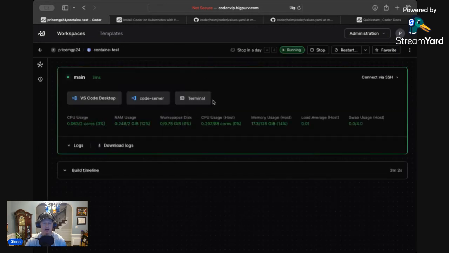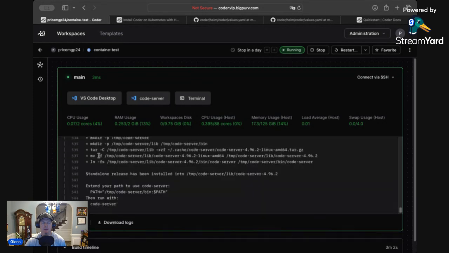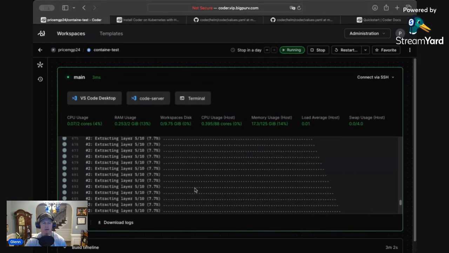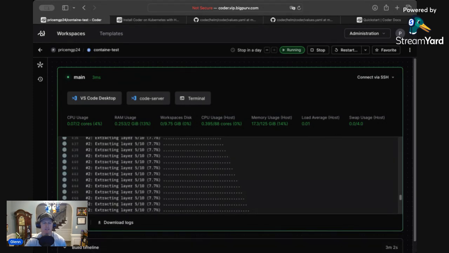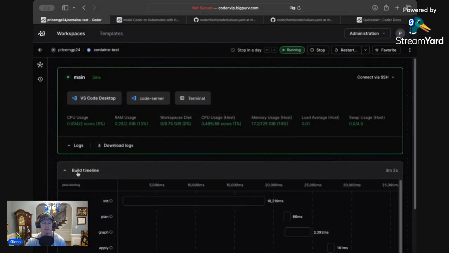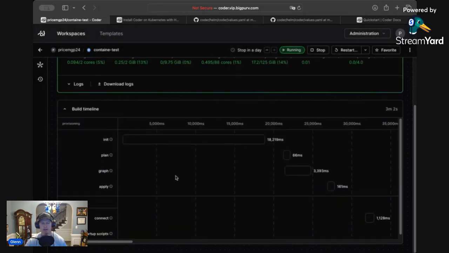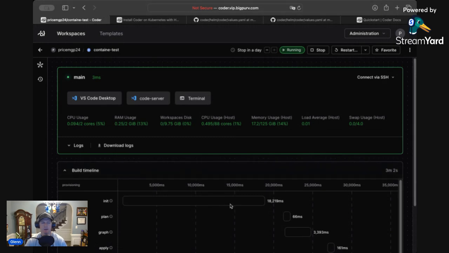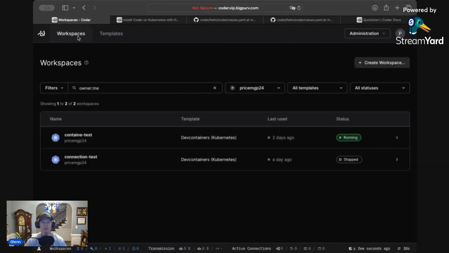You can hop in here. If you look at CPU usage, I just did 2 cores, 2 gigs of RAM, and it has 9 gigs of workspace disk space and all that. I think it is just running a Ubuntu machine, if I'm not mistaken. I don't want to download the logs, but you can do any kind of pipeline training or anything like that, testing, test build and all that, and deploy if you want to inside of here. It's a really good way to kind of do deving if you want to, like multi deployments.